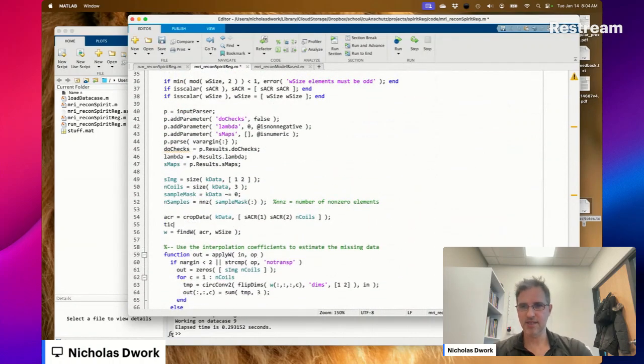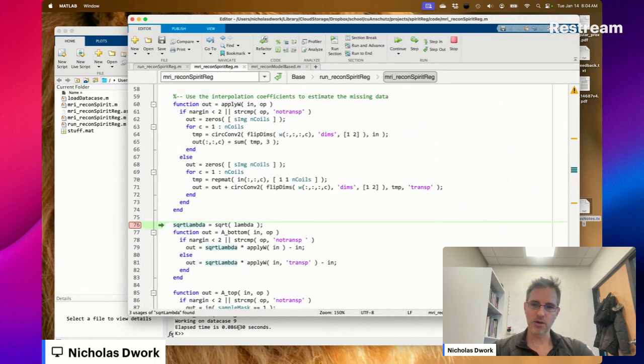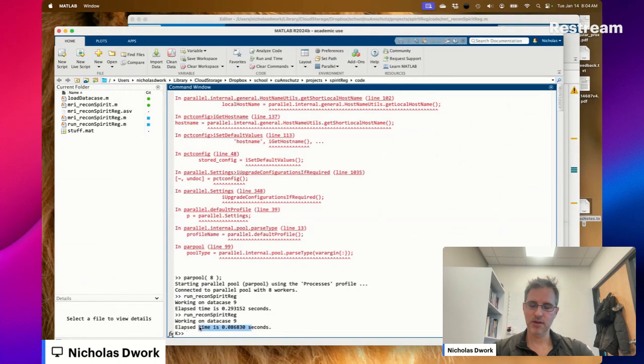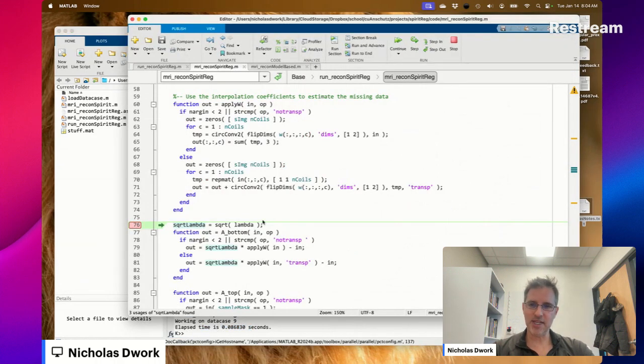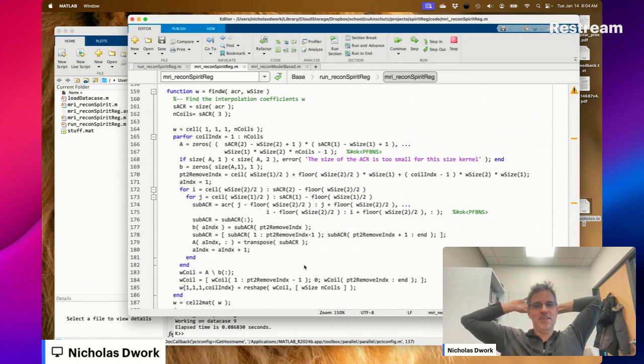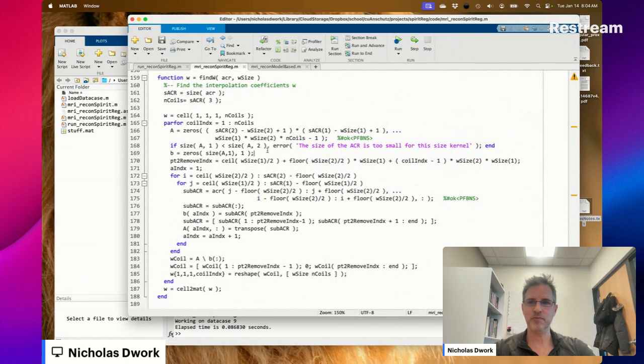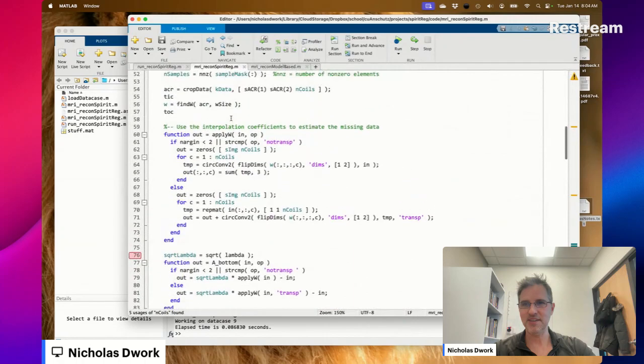Let's see. Whoa! It was because of the matrix allocation. I was still allocating the zeros for the matrix W. So it went from almost half a second to under a tenth of a second. Like I say, why not? Matrix allocation is expensive.